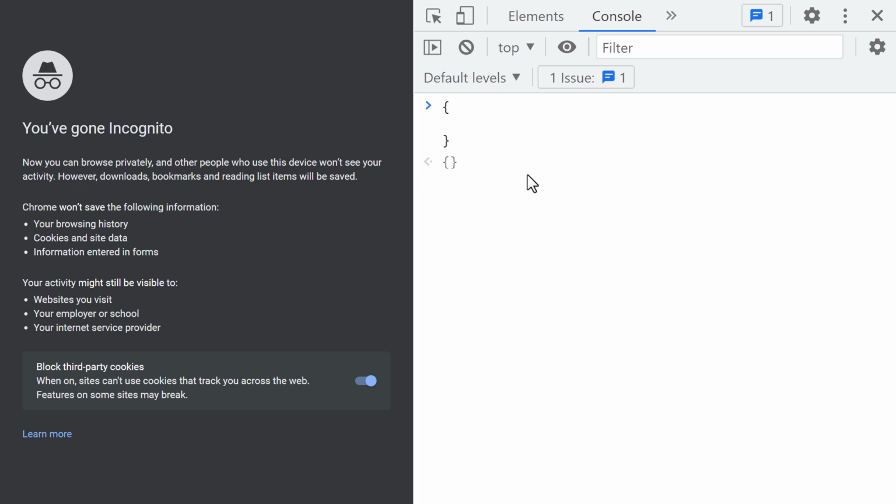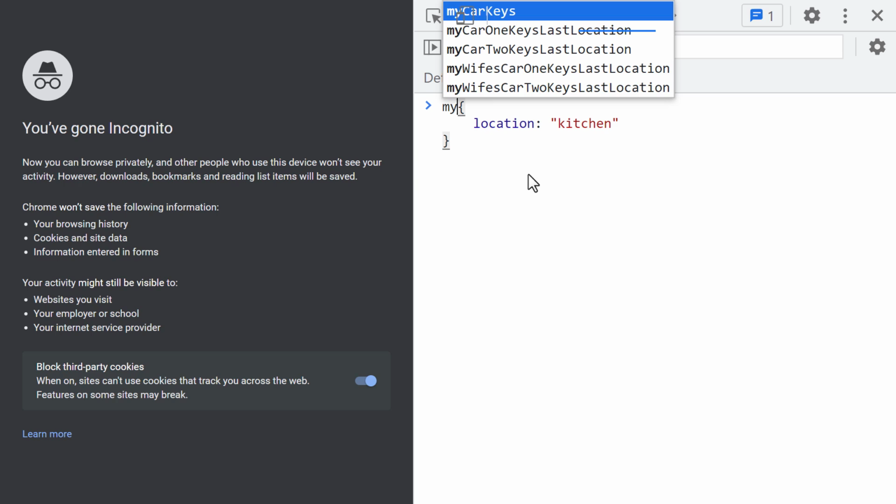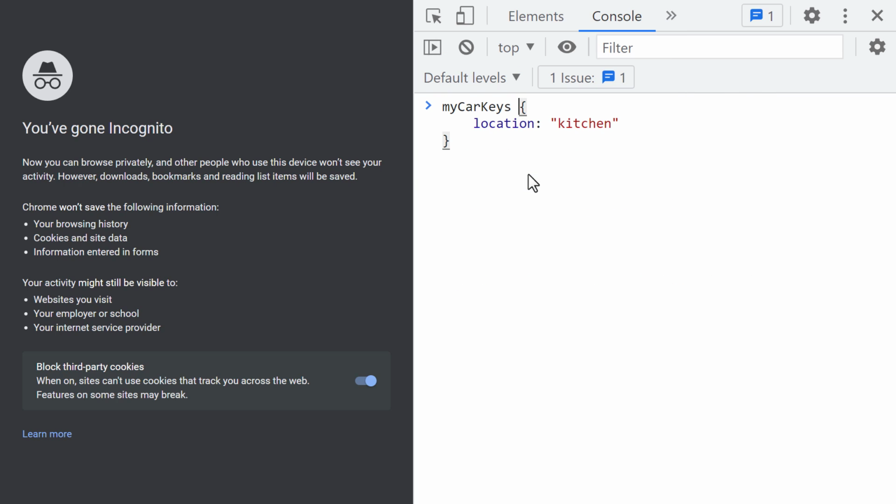And then I'll type location, colon, double quote, kitchen, double quote. So, location without the quotes, then a colon character, then a space, and finally the string of kitchen. And now, let me assign this object to the myCarKeys variable, so I'll go back to the top here and make sure my cursor is all the way to the left. Since I know that JS already has the myCarKeys variable in its world, there's no need to declare it again. Instead, I'll just type myCarKeys, then a space, then an equal sign, a space, and now I'll press the enter key to have this code run.